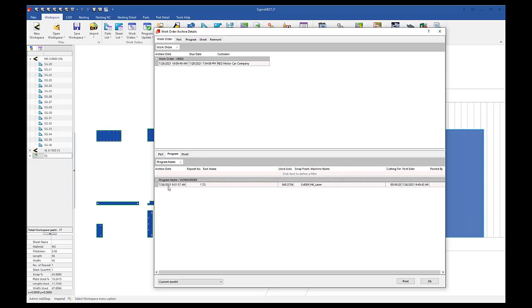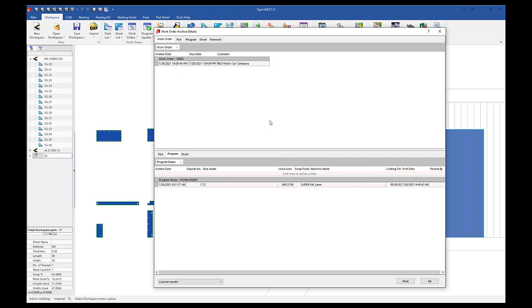So when the program was made, at what time, the machine it was for, how long it took to cut, and all that other piece of information. So we can go back and take a look on any piece of information that we may have questions on. So if we wanted to know when that program was ran, so if there was a hiccup somewhere, we can see where that hiccup may have came from and adjust it and correct it appropriately from there.